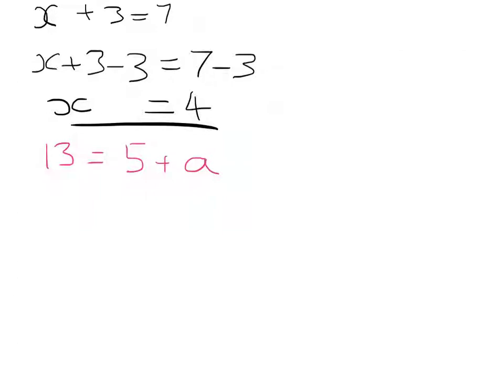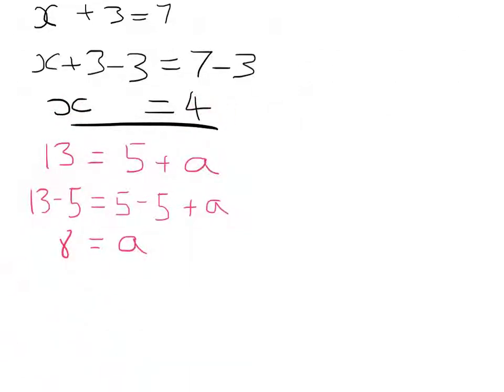So we can just write, okay then, well, 5 take away 5 plus a. So we've had this 5 here, which is the same 5 here. They're both plus 5s. We haven't written the plus sign, but we know it's a plus because it doesn't have a negative symbol in front of it. And we've just taken 5 away. But what do we do to one side? We have to do to the other. So 13 is also take away 5. Excellent. So we can do that. 13 take away 5 is 8. It's equal to a.